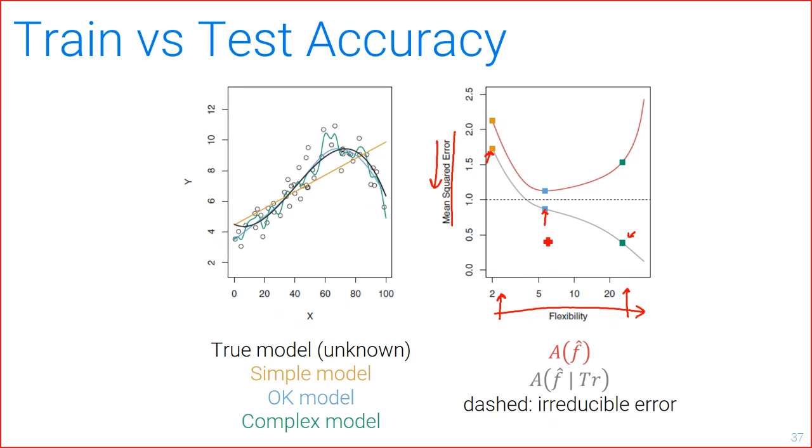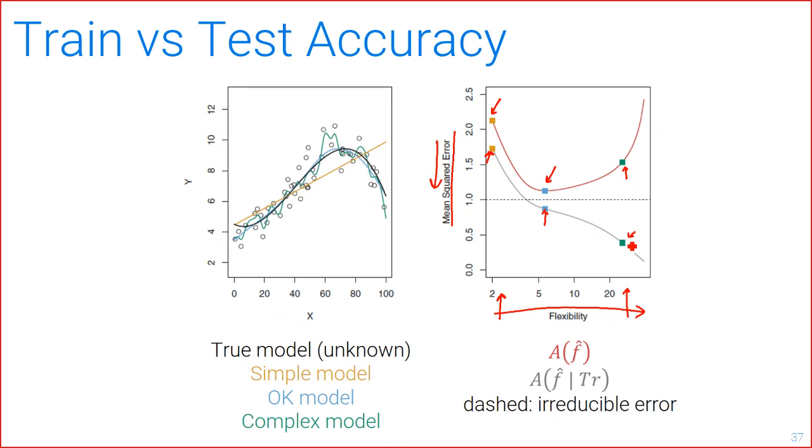However, if we look at how the model performs on unseen data, data that was never seen during the training process, which tells us how well the model truly behaves for the population of data, then we look here at the red line. And what we see is that the orange model has a high error, the blue model has the lowest error of the three, and the green model has higher error. Why? Because it was overfitted to the training data.